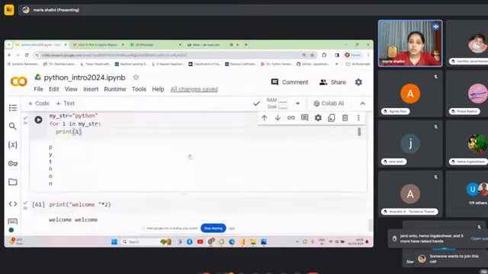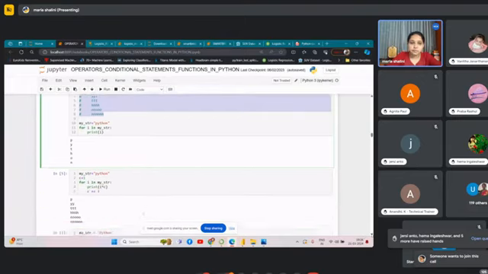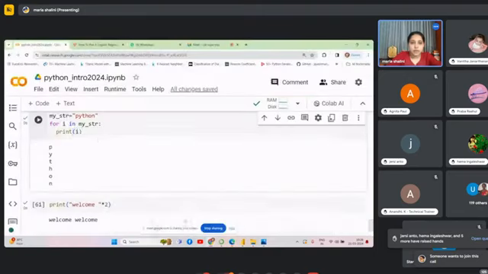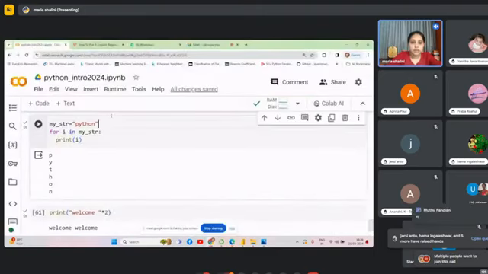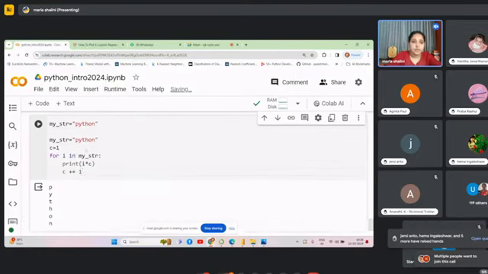So for that, what do you have to do? Any idea? Let me take this. See, actually, you have to initialize the counter. This is the answer.